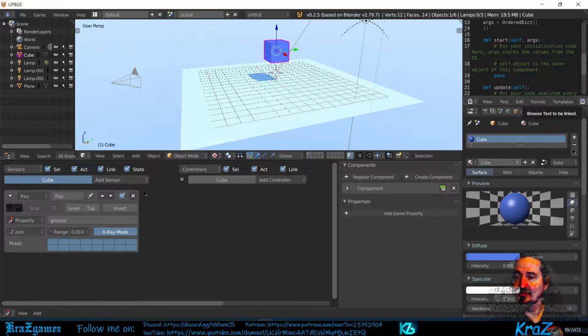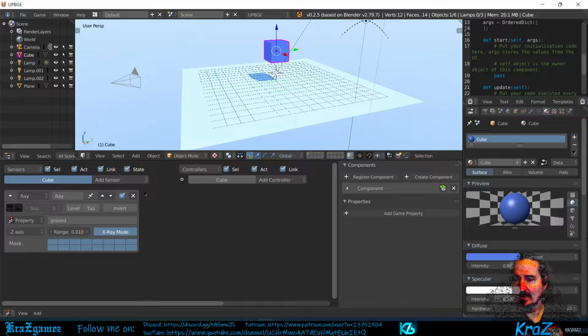Otherwise, it will stop when the first object returns none in case of a non-match. So if you don't have this on, the first property or first object that it hits, then it's going to stop casting because it's already hit what it wanted to hit. Most of the time, people put on X-ray mode because they want it to hit more than one object, especially if you've got something in front, behind, or beside you. Those are ones where you want it to continue to sense stuff, to cast that ray, kind of like a flashlight. And a flashlight is another thing you can use the ray sensor with.